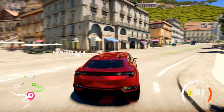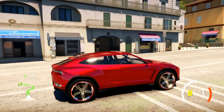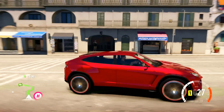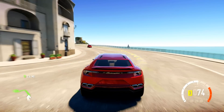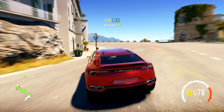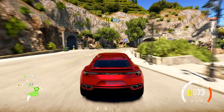Lamborghini Urus, baby. I just can't get over how big these rims are — it surprises me. Those don't seem very practical for performance, but they look great. Looks like we've actually got a challenge coming up on our minimap as well. We're going to be going right past it. You guys going to check it out? I'm down.